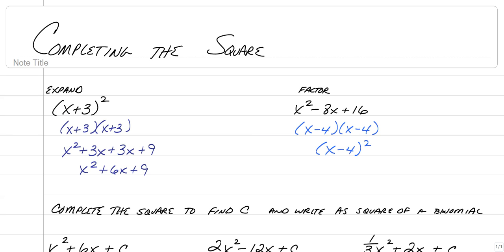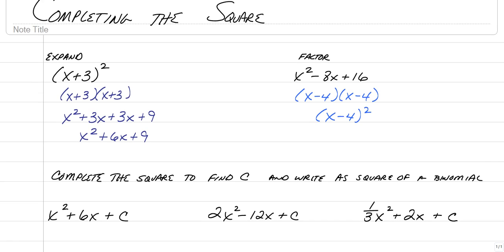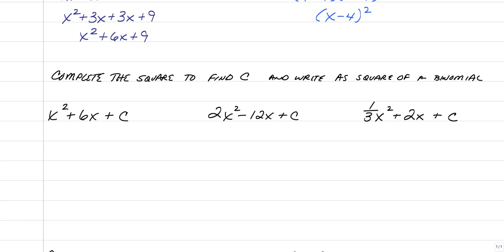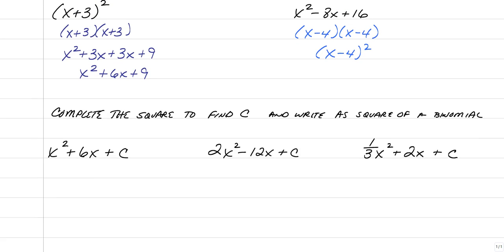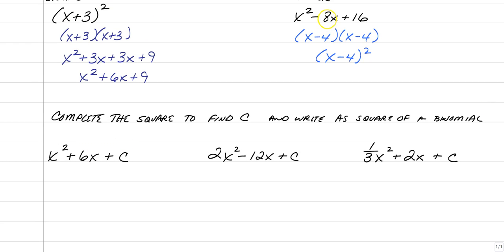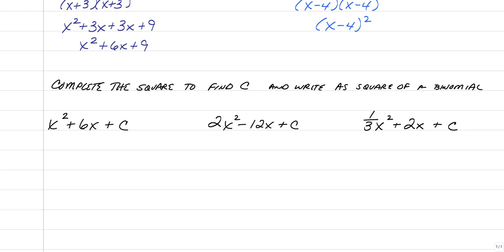Now, that's just a little preview to some of the things we're about to be doing. We're going to be working with different quadratics that look like this. There's a pretty important skill, a little step that you have to know how to do at all times, and that's how to actually complete the square. So, what number does c have to be for us to be able to factor something like this and make it look like this? So we would have x minus 4 and x minus 4. What number does c have to be to make that happen?